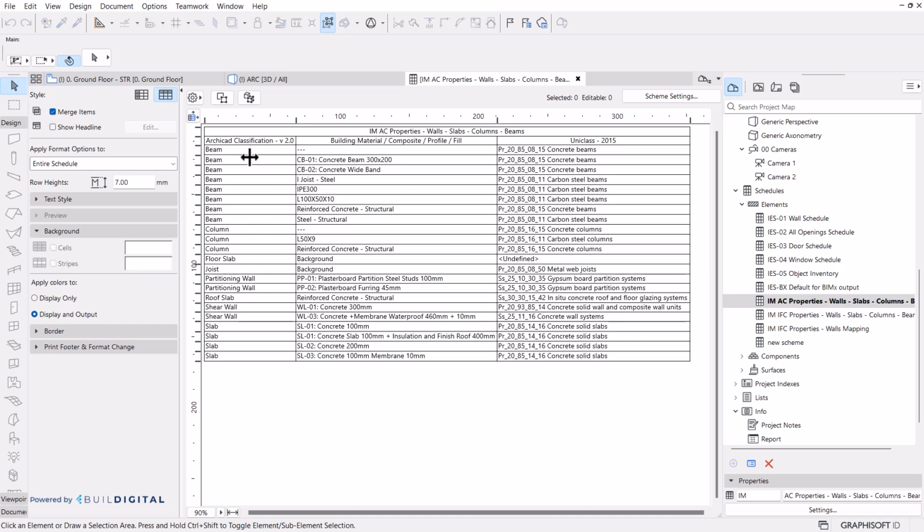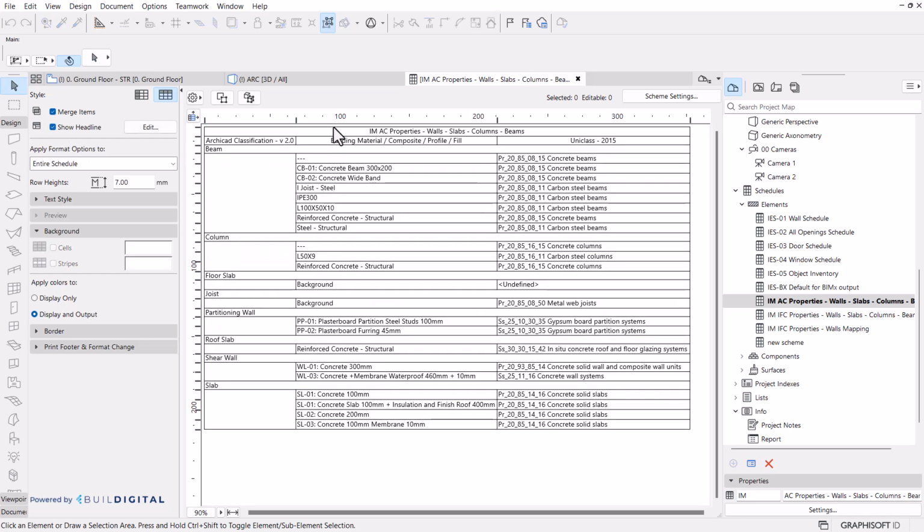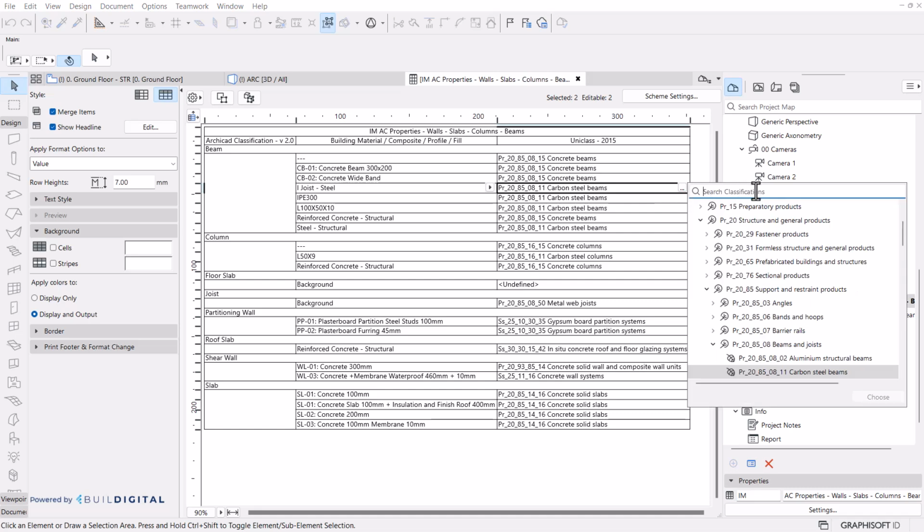And you'll see that this is the distribution that goes from the most generic things to the most specific things. So it's a good opportunity for us to use the headline. So let's use a headline on the actual type, something like that. And now you'll have a collection of all the beams, depending on the structural buildup of it, and then the actual class. And now you will see that you can effectively change the class from this schedule. So now you have available the same list you have elsewhere, including the edit selection set.